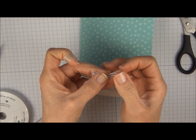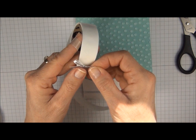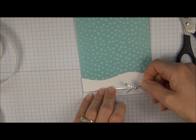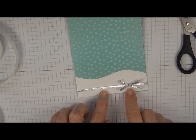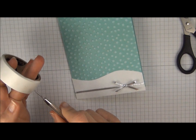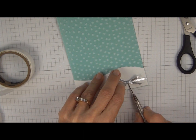Now we're going to tie a separate bow using the same ribbon. Just fuss with that a little bit until you get it the way that you like. Trim the ends and use a glue dot to layer that right about here. Now if you find that your ribbon is a little floppy, you can tuck in another glue dot just under that bow and use your pokey tool to lift it up, then tuck the ribbon right under.